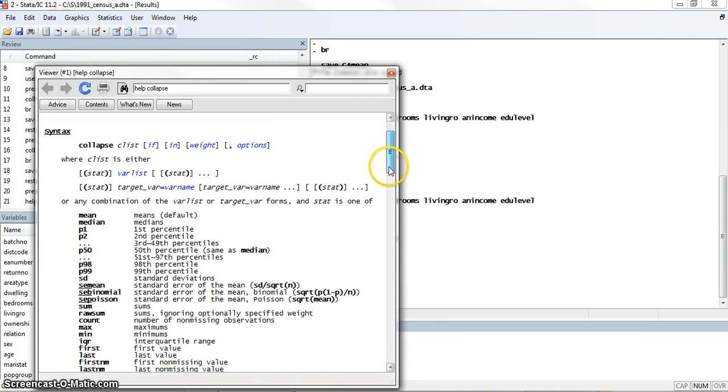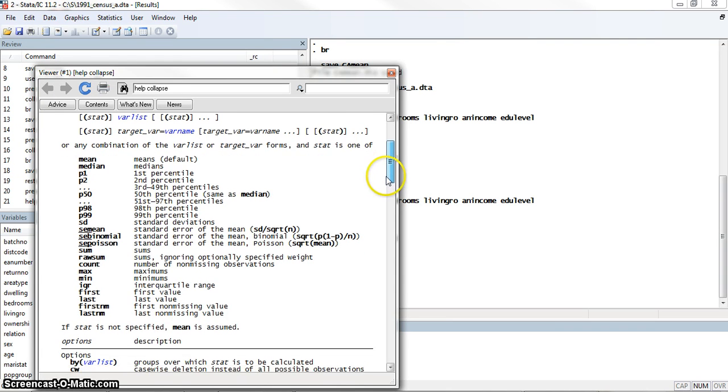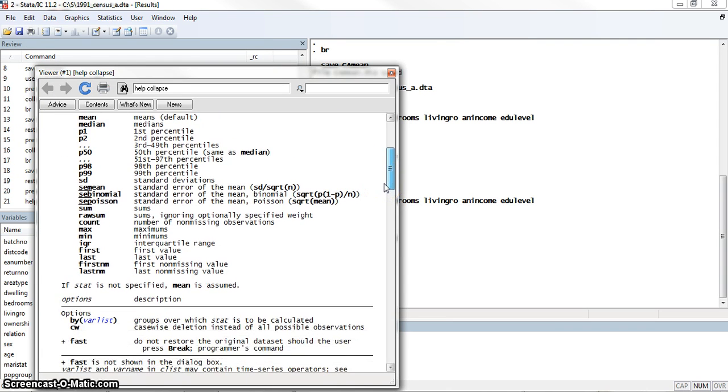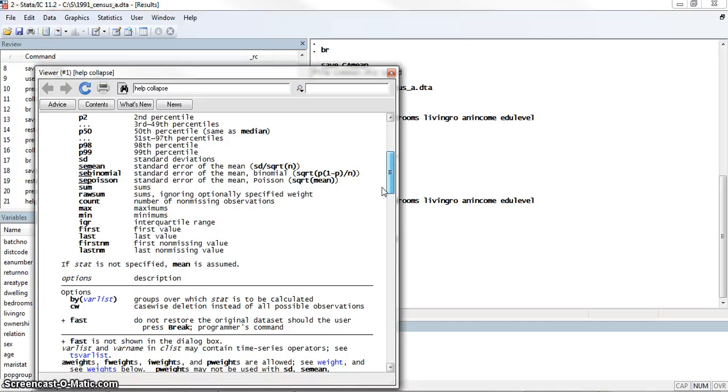So we have the mean, the median, various percentiles, standard errors of the mean, all sorts of different calculations. You can imagine how you could just keep on going through and getting all of these different statistics. I'm going to stop here just so that we don't waste a lot of time.